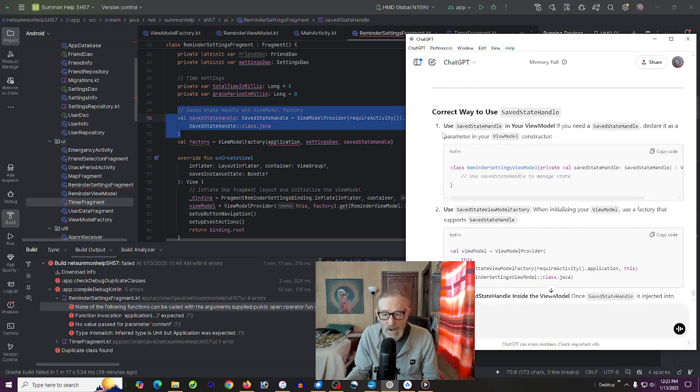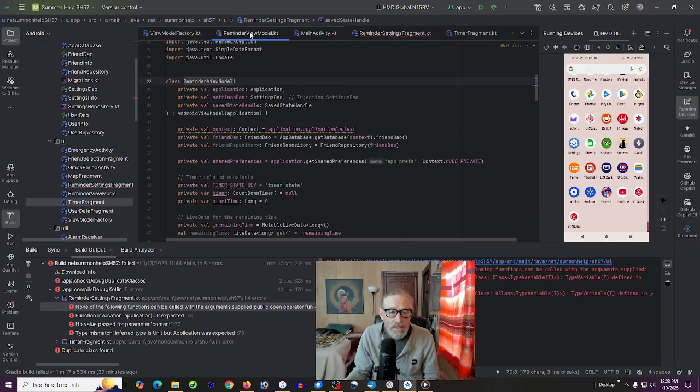Me figuring out what file I'm supposed to be in. So the class is reminder settings view model. Reminder settings view model. Reminder settings fragment. Why does it say reminder settings fragment?